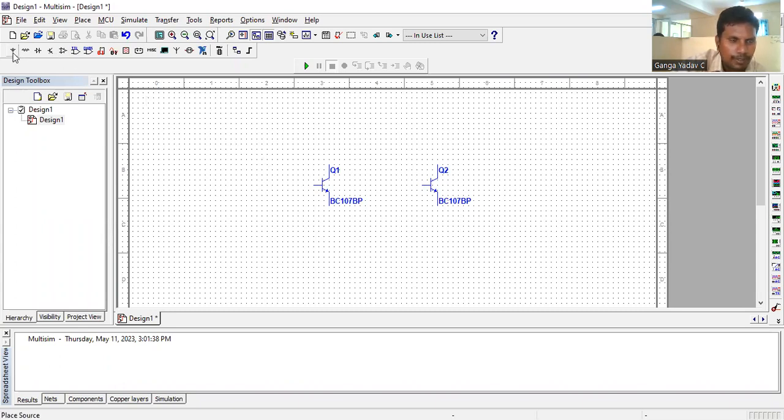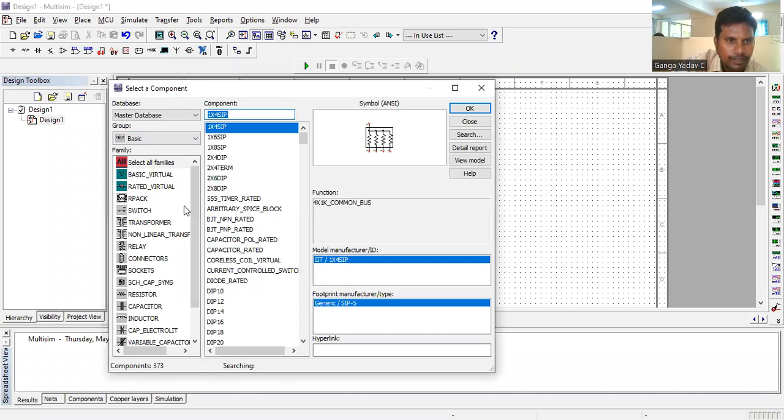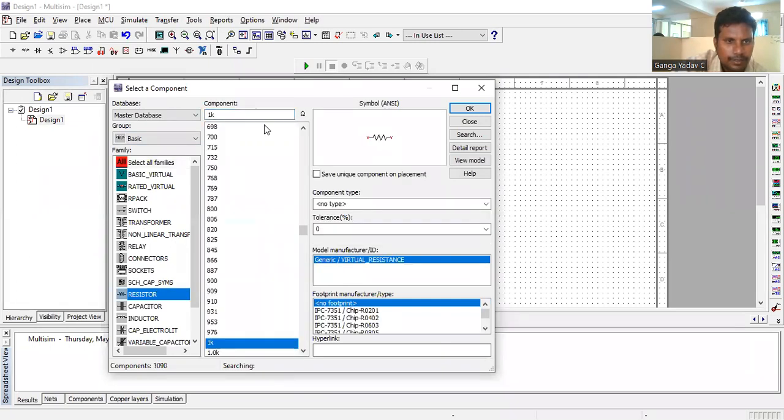Next, after selecting transistors, we will go for resistors. Here the starting option represents the power sources. The second one is basic components. In this basic components group we have the resistor, capacitor, inductors, all basic components. Click on resistor. Different valued resistances are shown here.